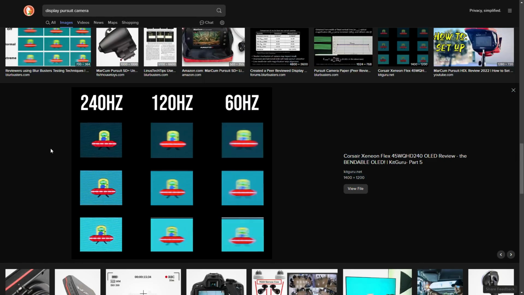So in addition to the smoothness though, when you do eye track, you're going to be getting a clarity increase every time you increase your frame rate and your hertz, right? So if you go from 60 hertz, this is what it looks like when you eye track. This is an OLED, right? 120, this is what it looks like when you eye track, and then 240, this is what it looks like when you eye track. That's looking a lot better. All at 960 pixels per second. That's not that fast, right? 240 hertz still looks bad if you go fast enough. It's still not the end-all be-all. That's why I'm on 480.